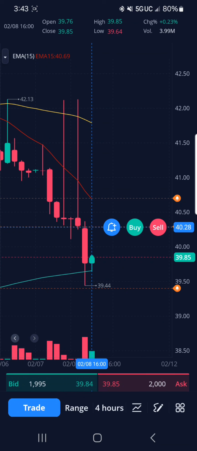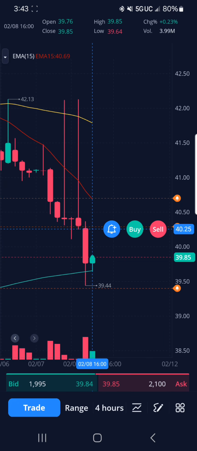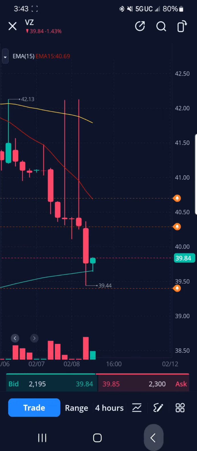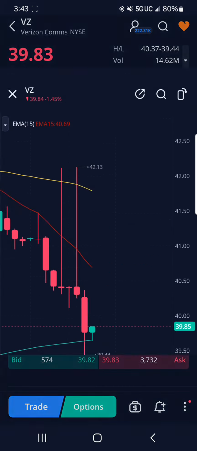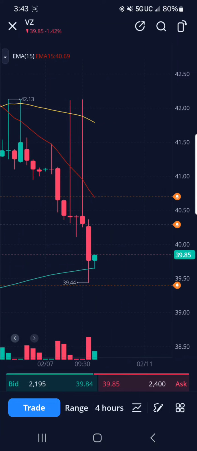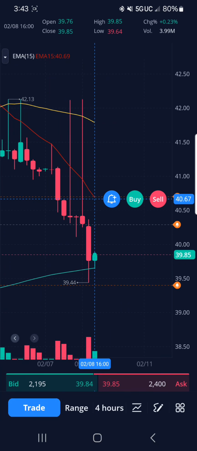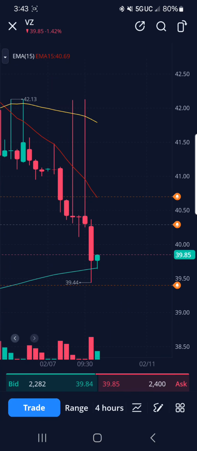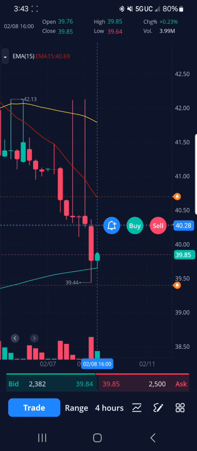So it was support and then became resistance. So this line through these 3 wicks is something to keep an eye on too. But even still, there's a solid move to the upside, even if it only goes to there. So I'm gonna let this play out. I like this trade. Best case scenario, it bounces all the way back up to EMA 15 at 40.70. Worst case scenario, well, second worst case scenario, it only goes as high as 40.30.